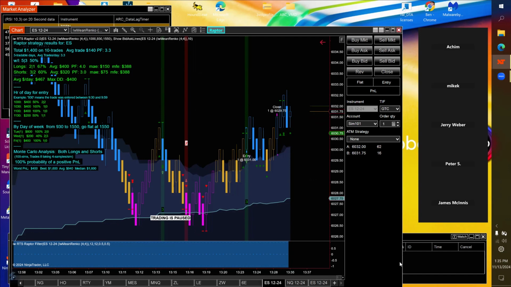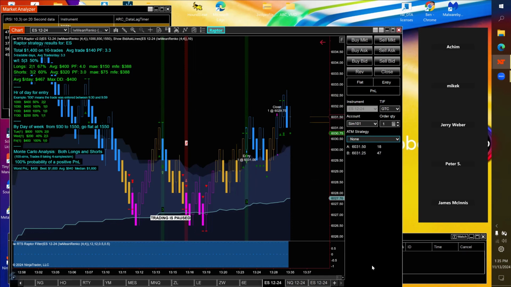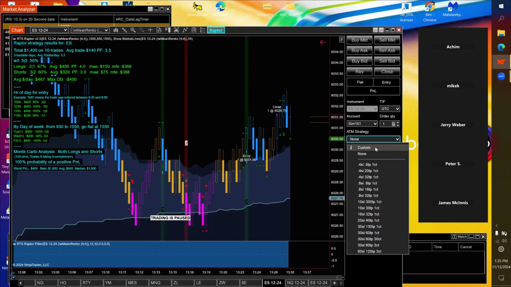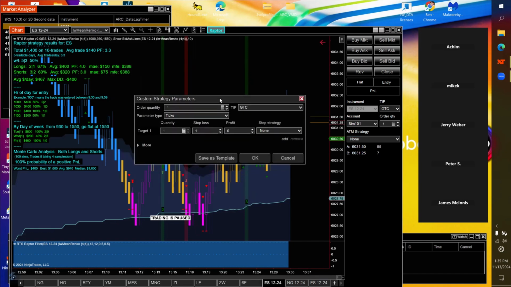How does one get the ATM for Raptor? Now, this is a good question. I'm glad you asked. Really, it's a NinjaTrader function. It's not related to Raptor per se. Raptor uses ATM strategy templates, okay? So you can create a strategy template in ChartTrader. This is Ninja's ChartTrader. This is nothing special. You click on it and you go to Custom. And Custom brings up basically a little editor window.